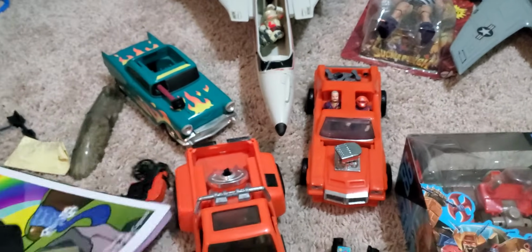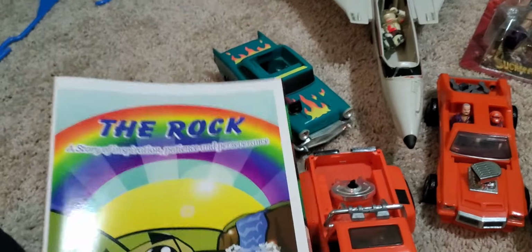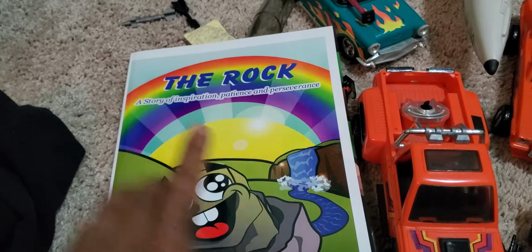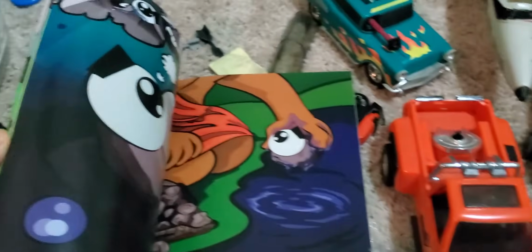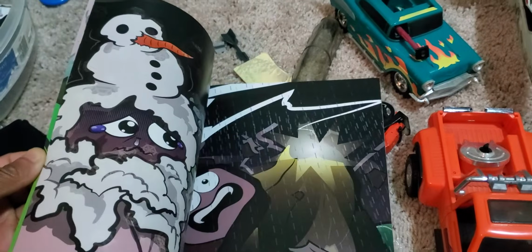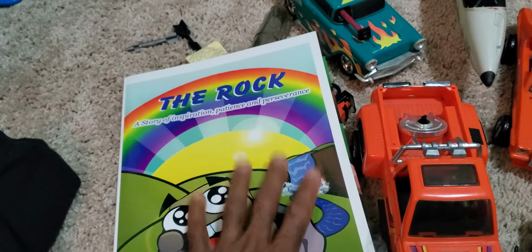This is actually one of my first books that I created. This is the first rough draft copy of my most popular book, which is called The Rock. There's always information in the description for this, but yeah, this is my baby right here. This is the first actual storybook that I wrote.